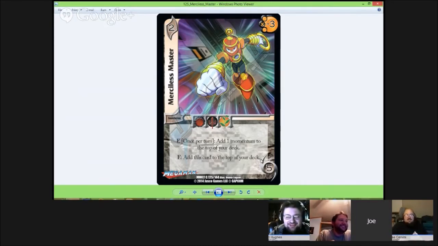All right, this is Merciless Master. 2 difficulty 5, plus 3 mids. Enhance once per turn: add 1 momentum to the top card of your deck. Enhance: add this card to the top of your deck. It's a convoluted combo where you have a move, your throw hits, it goes to momentum, you put it on top, you take the hit, you play Egotistical, and you put it back in your hand.